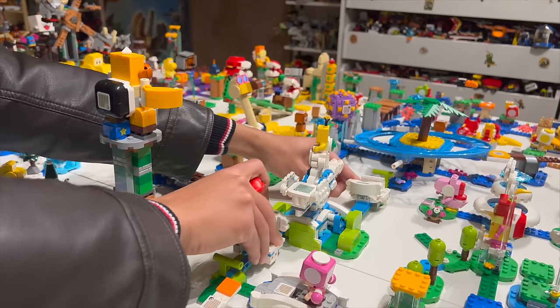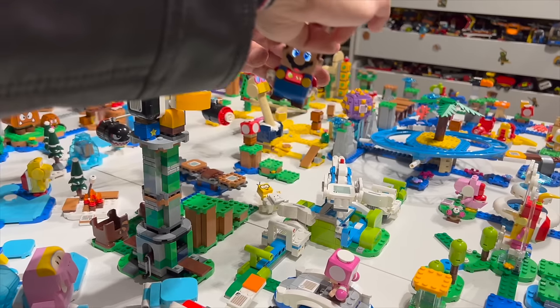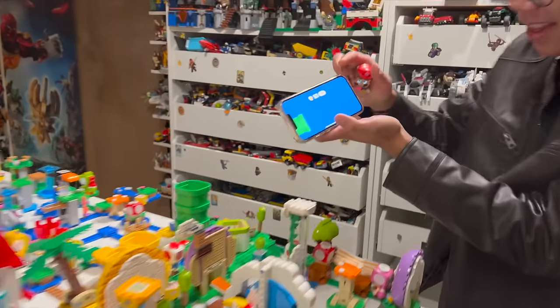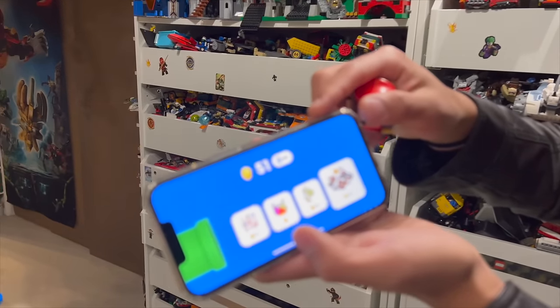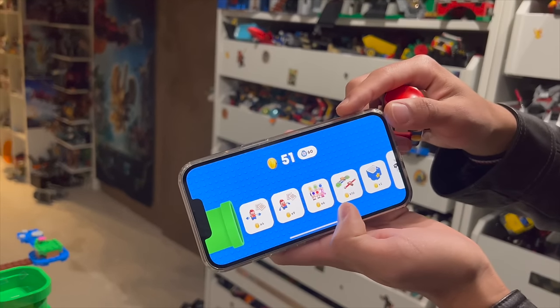And this is best done with two people. So I think this is... There we go. Ah, we ran out of time. Okay, 51 coins. Let's see what we scanned. All right, time's up. We didn't get the max, but we got a ton of different characters and we got a lot of stuff scanned. There you go. So that is interesting.